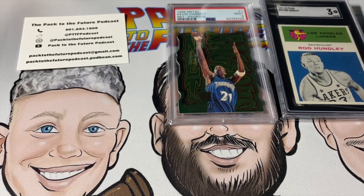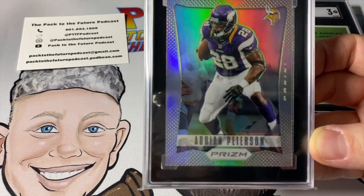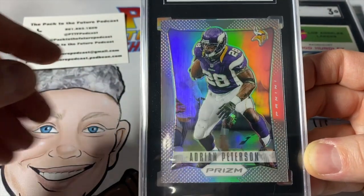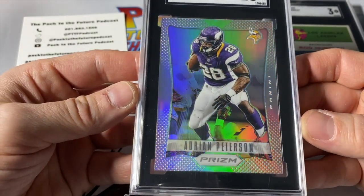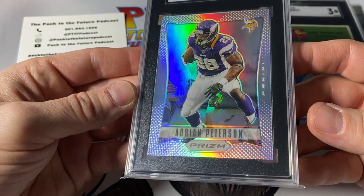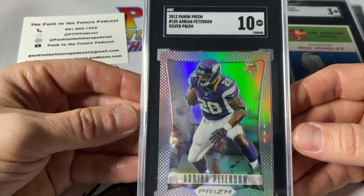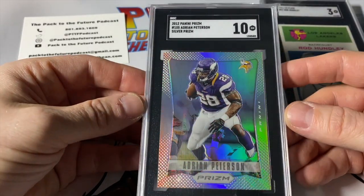Last card — I had mentioned that 2012 NFL Prizm Silvers were some cards I was chasing after, and quarterbacks were really what I was looking at. But one popped up on my eBay watch list a few months back that I thought would be pretty interesting to have in the long run — Adrian Peterson. A lot of these 2012 Silvers had difficult left-to-right centering, but this one looks pretty darn good. I couldn't see any surface issues, loved the color, and wasn't willing to pay the $150 PSA minimum at the time, so I went with SGC. The card looks great and I got my first Gem Mint 10 — very excited to have this one.